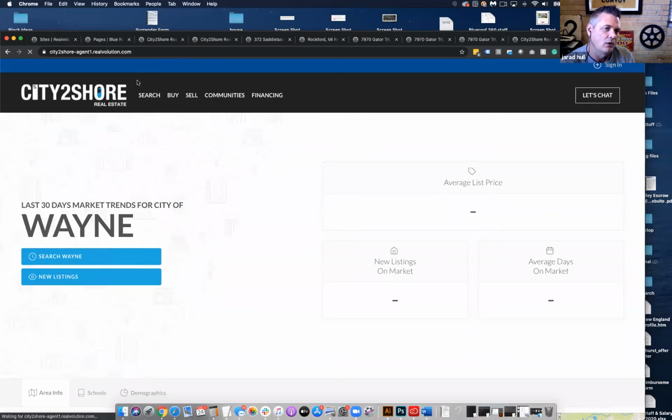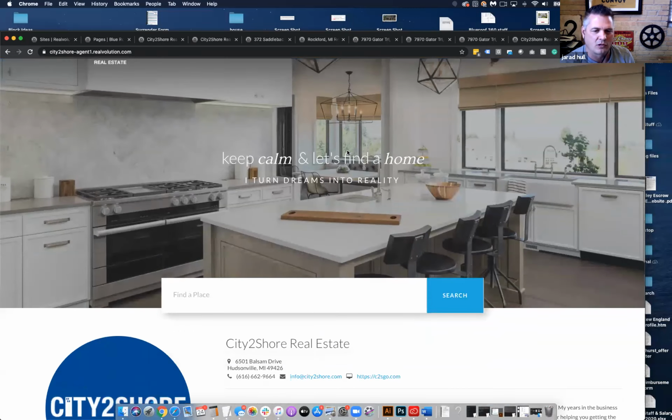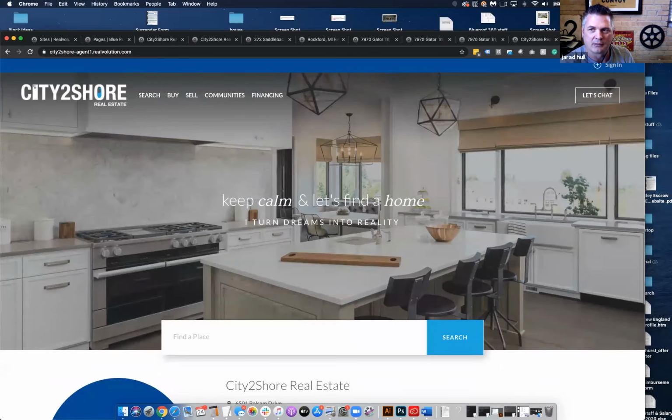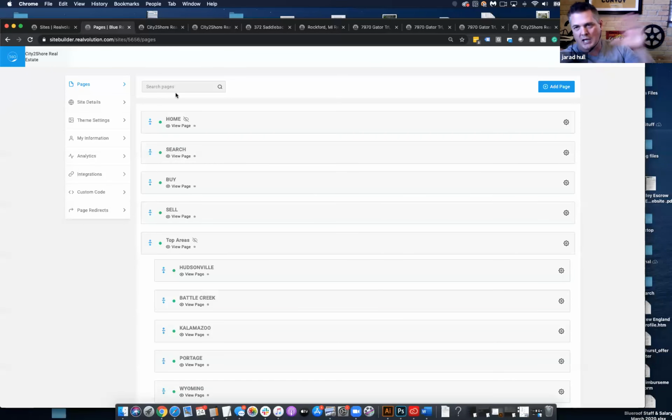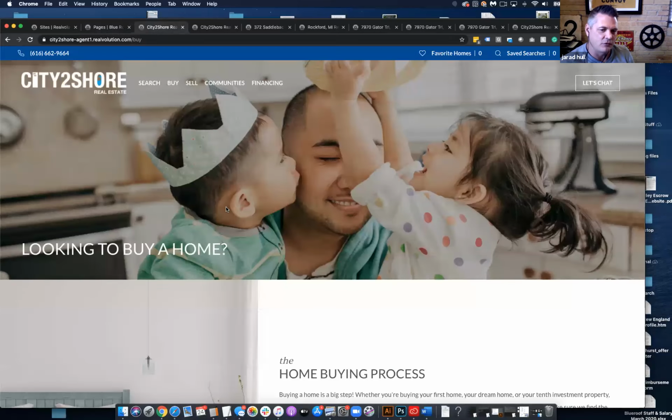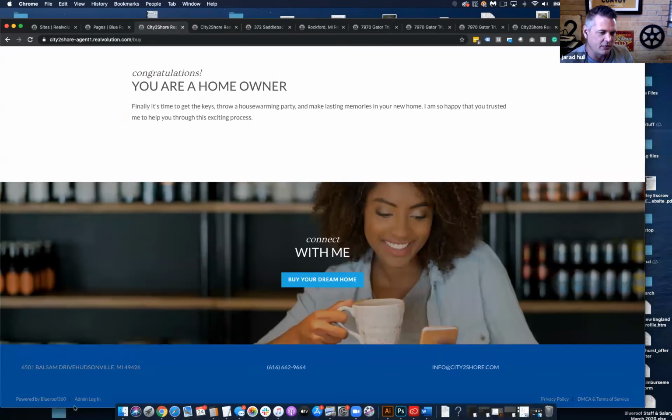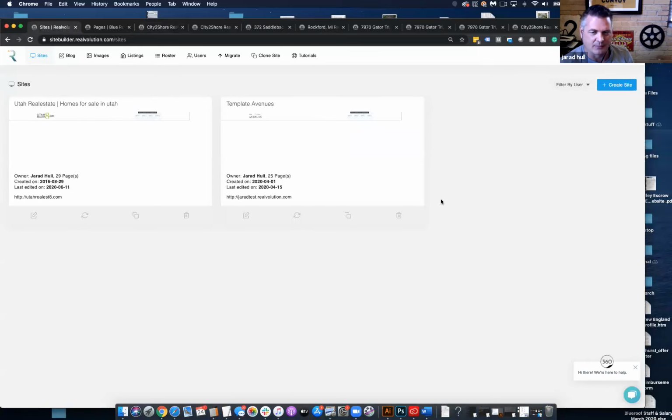So okay, we're going to pop in and talk a little bit about editing. And I'm going to go really high level on this. On your website, if you go down to the bottom of your site, there's going to be an admin login at the very bottom. And that's what you're going to use to log in. When you log into the site, you're going to see something like this. It's going to have your website name here, and you're just going to hit this edit button.